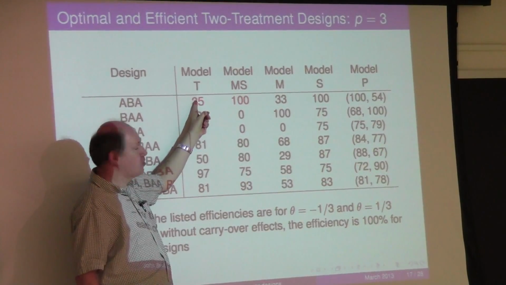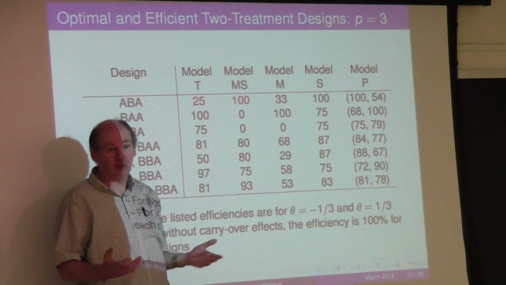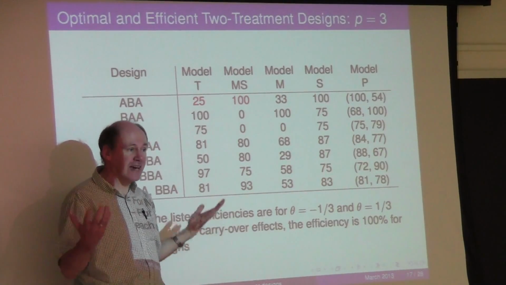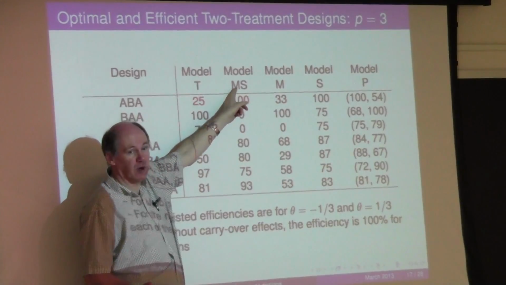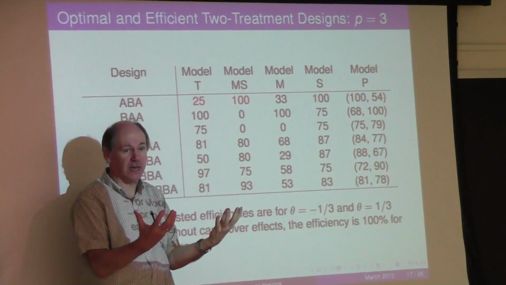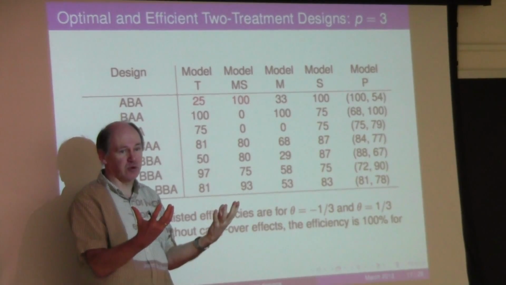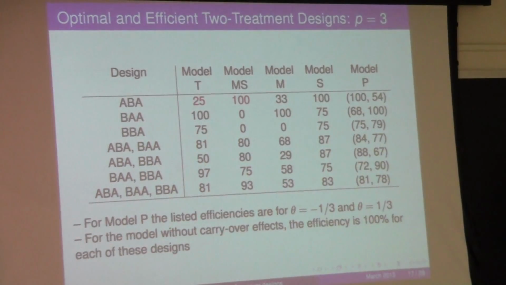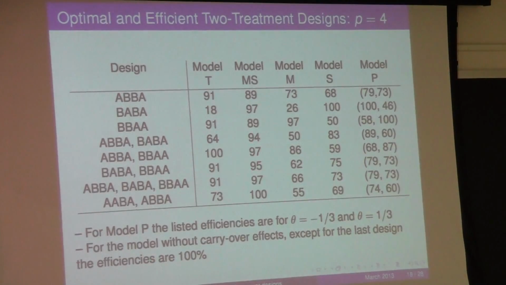It just happens that with this model, apparently all of the variances tend to be high. You can't do very well. You can't get a small variance for estimating tau A minus tau B under this particular model. By having these two different types of carryover effects, you're paying a price for it. The price that you pay is you can't estimate as precisely the difference between tau A and tau B.